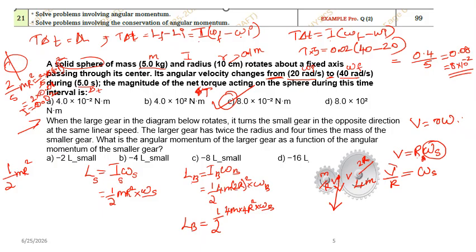Now I'm going to put this omega s in this particular situation. Finally, I'll be getting half m r square into v divided by r. See, I have one r over here and r square over here, so one r will get cancelled. Now, what is the final equation? For Ls, I am getting Ls equal to half into m into r into v. So half m r v I am getting. Now look at the next one.